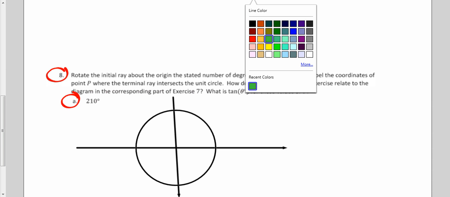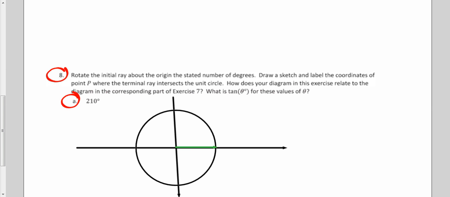Do it in green. Go. So that's 0 degrees, right? Which way? Counterclockwise. Counterclockwise, because it's a positive angle. Where am I at? 90. Where am I at? 180. Tell me when to stop. Whoa, go back. Right there? Yeah. No, that's like 230. Oh wait, no, I forgot that. Yeah, you're good.